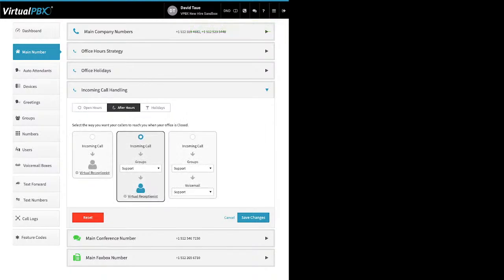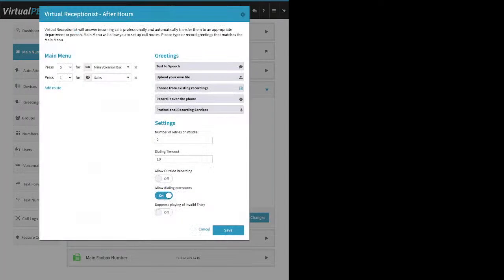All right, after hours routing, I just chose the second option. I could have chosen it for the first, or my open hours, but basically this is the live operator answer option. So in this case, I'm offering calls first to my support group. If they can pick up, they answer the call. Maybe they have to transfer, maybe they handle the call. But if my support group isn't able to answer the call, then the call is sent to my virtual receptionist, in this case, my after hours receptionist. So I would have different menu options, most likely a different greeting, and potentially different settings.